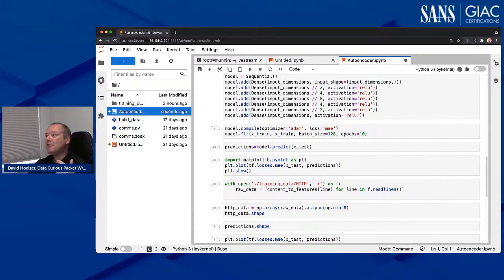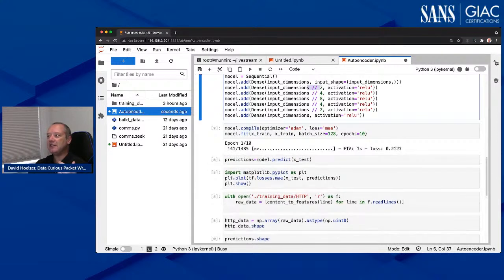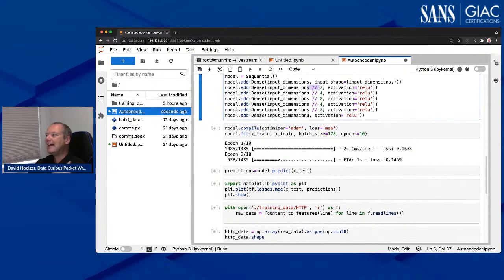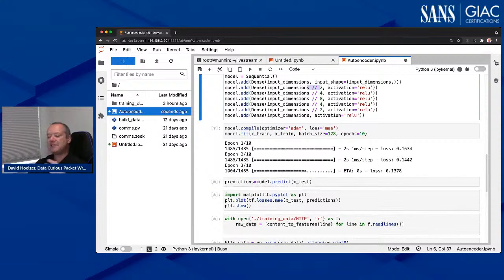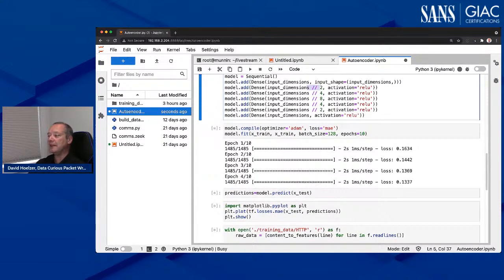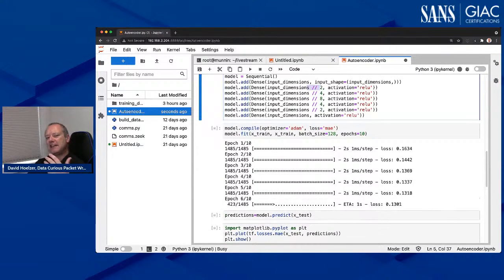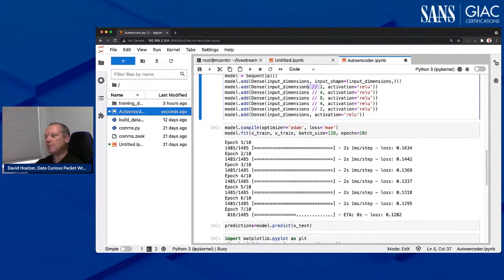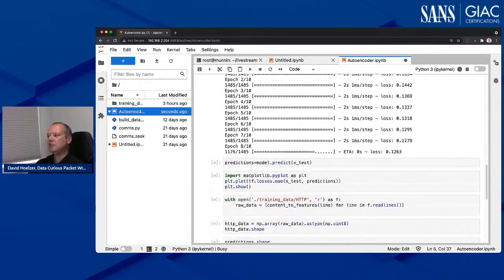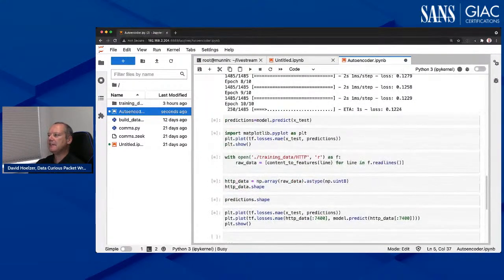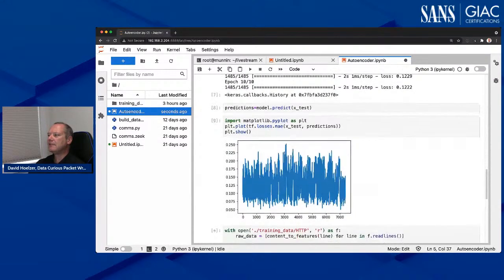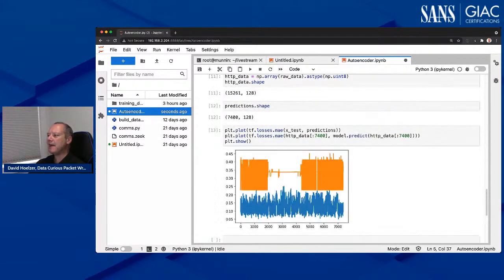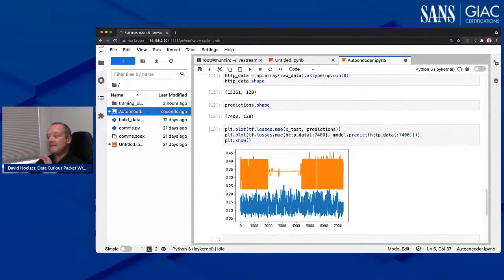And notice now that my choice to use the division in here turns out to pay off because I don't have to rewrite the network because I have some different number of features. It's pretty trivial to make this change. And what I'm looking to see is, can I make it even more separable? Can I make it even more of a clear distinction between the two? Let's see how this does. I don't really care about the first graph. That one doesn't matter. It's the second one that matters. And woo. All right. So that's a bit better, but I do see that around the 3000 mark, whatever sample that is, that one's starting to pop into HTTP territory.